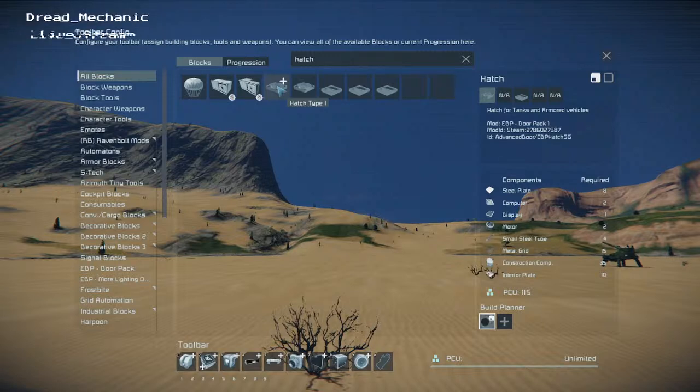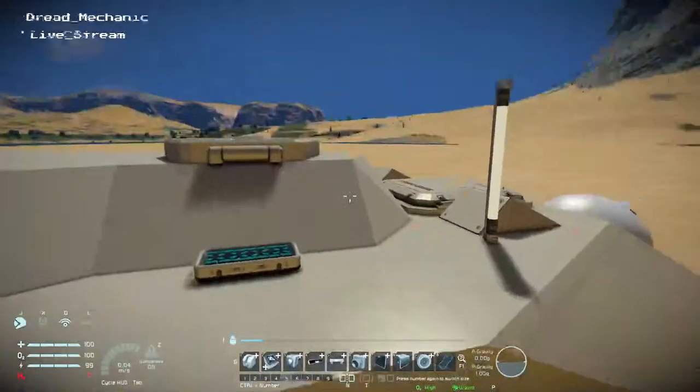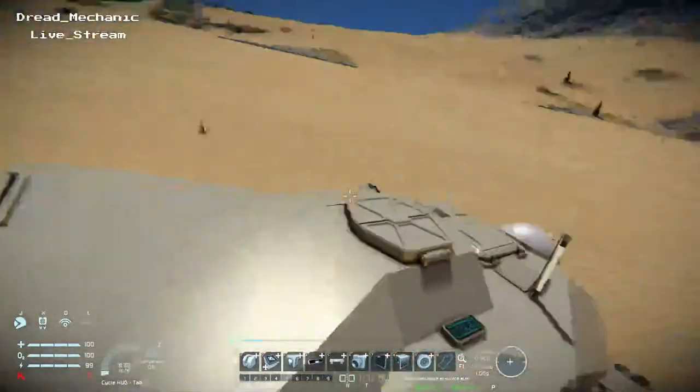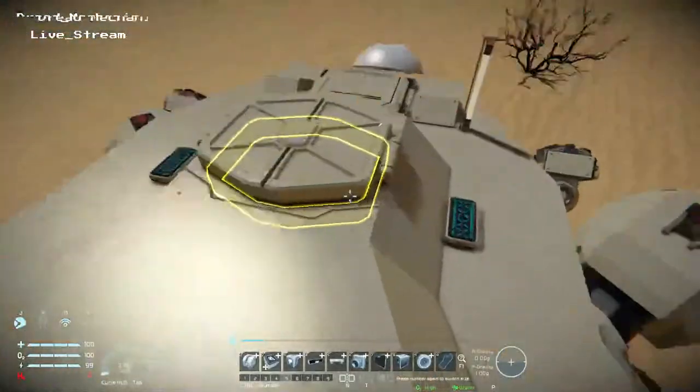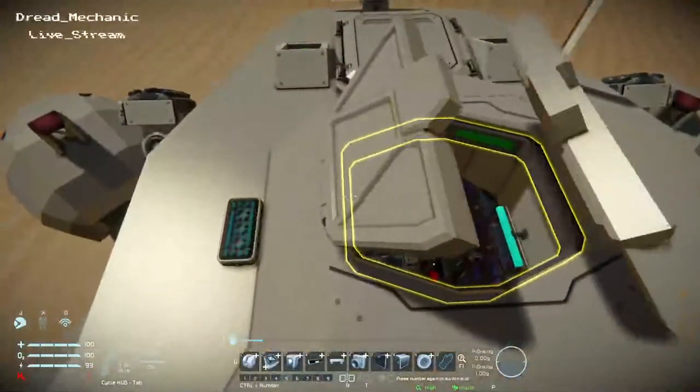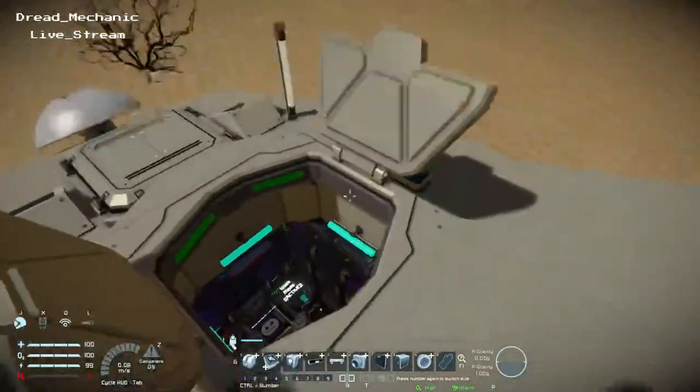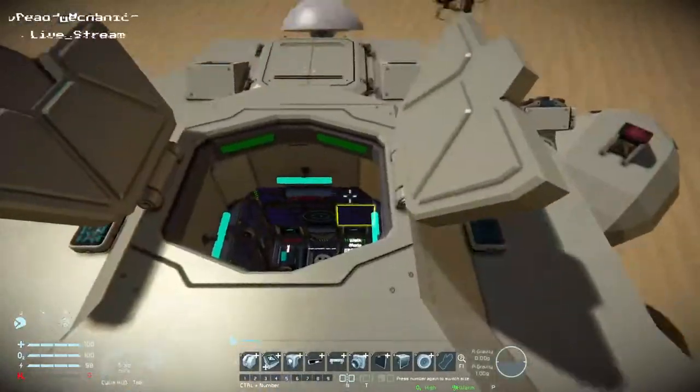Oh, cheers, Isa. Yeah, the hatch is a mod by EDP. It's on Steam, might be on Mod.io, I'm not sure. But it adds a whole bunch of cool little doors. And this 3x3 by 1 hatch is one of my favourites.